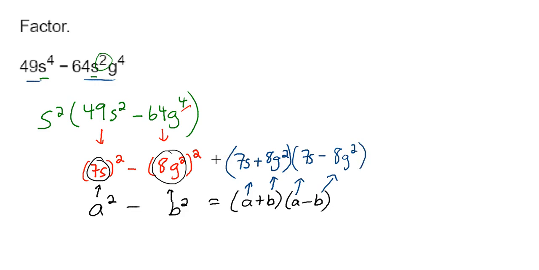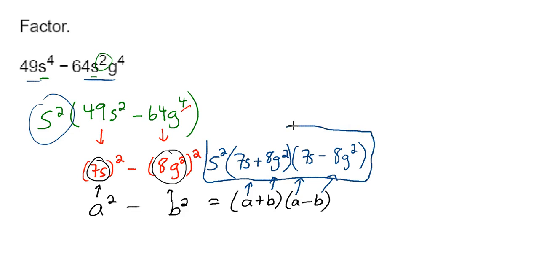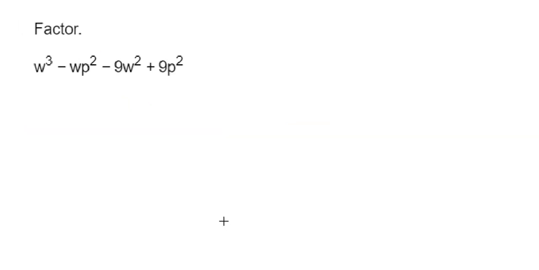All right, and then before I type this answer into MyMathLab, don't forget your common factor from the beginning. So we'll have s squared here in front of my answer, and this would be the final answer. So don't forget your greatest common factor in your final answer. All right, let's take a look at another example.